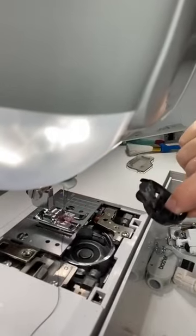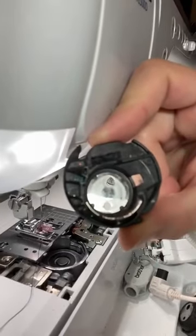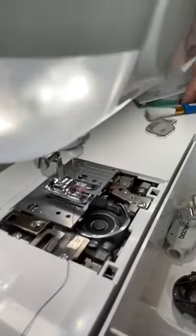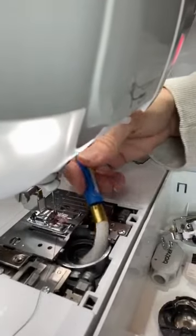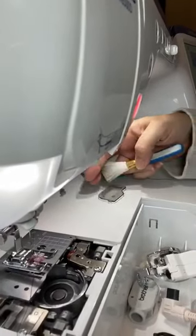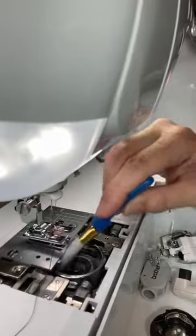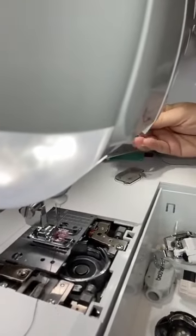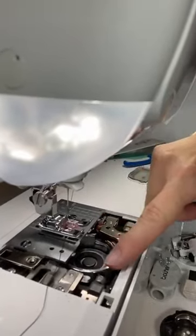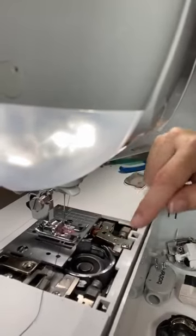You're going to want to pull out your actual bobbin case. Sorry for the rudimentary video, but there's a little bit of lint in there. The place where it really collects is inside the holder, and you want to take a little brush — look at all that! The most important thing to know is do not blow compressed air into any of these parts, because it just blows particulates into places in the machine and you don't want that.